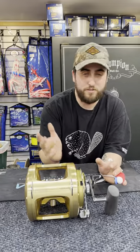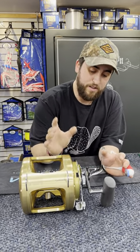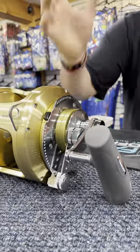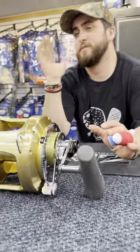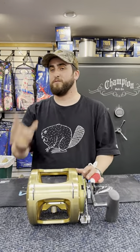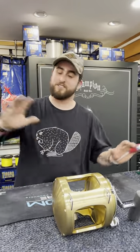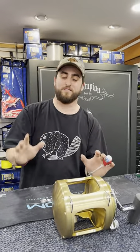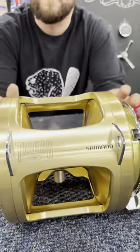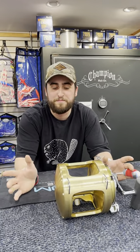They're obviously two speed, all of them, depending on whatever size you'd like. I like their drag system best — this is the easiest dial to use and the most durable. The biggest thing about these reels is the seals are the best out of all of them and it's the easiest to maintain. Words from Craig, our reel guy: he says it's the easiest to open, easiest to grease, easiest to maintain. They're by far the best — that's why Shimano is the best in the game and that's why a lot of people fish them. We've got tons of them, come and buy them.